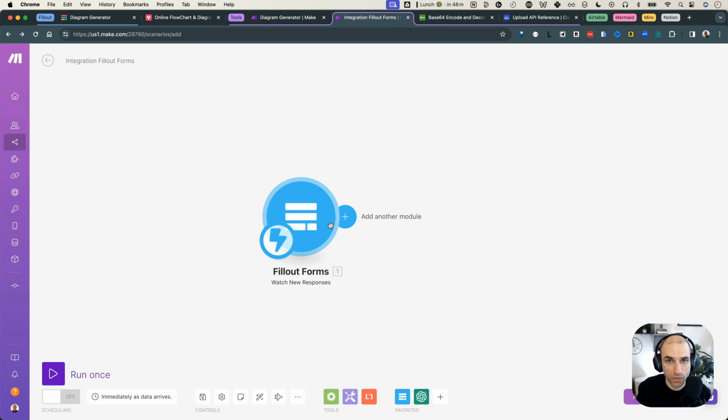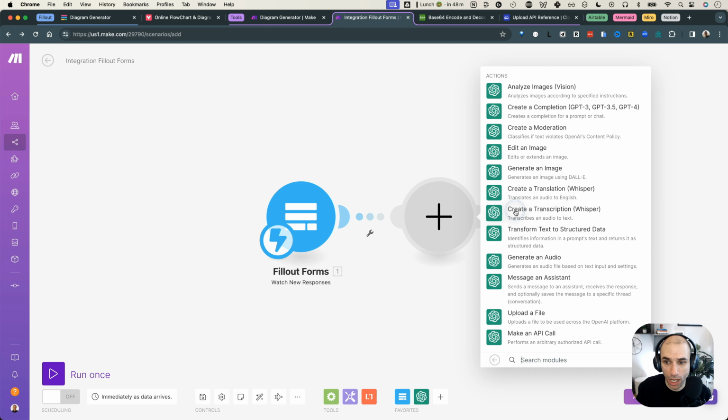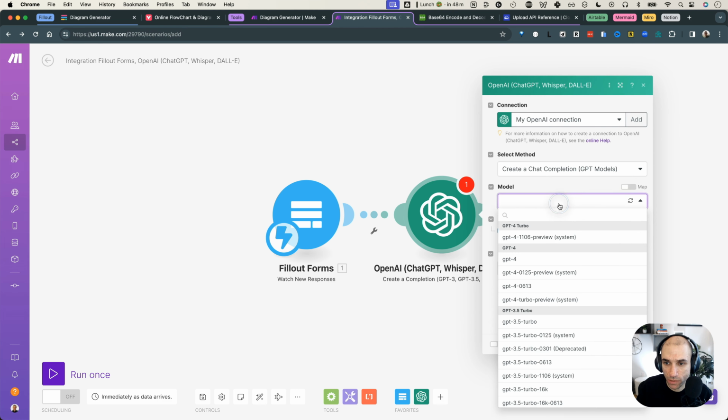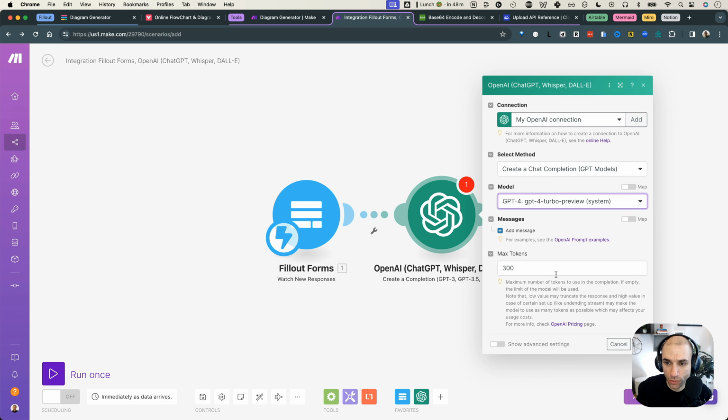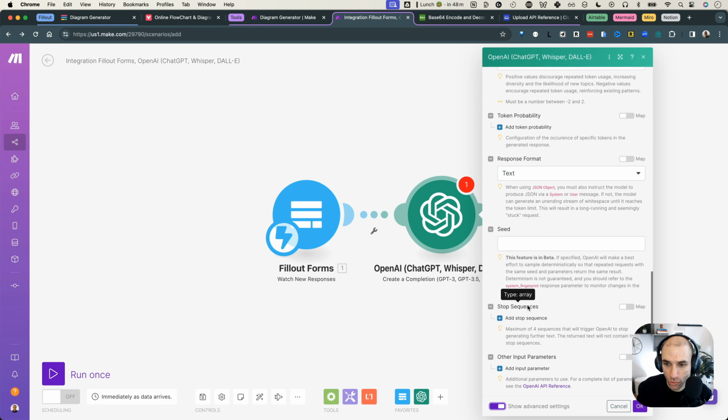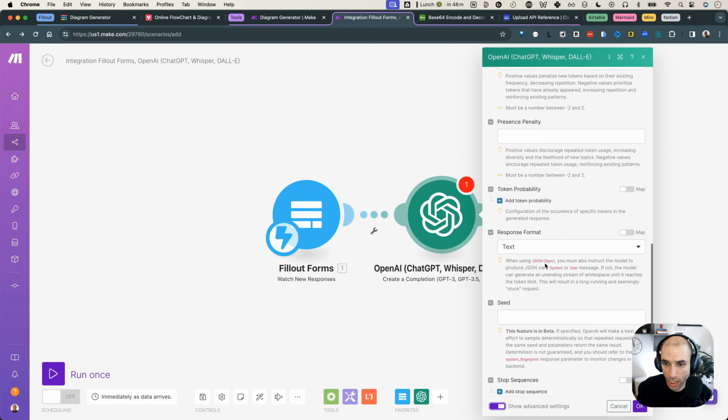Very good. So once we have our input coming from the user, from the form, what we can do is we can use OpenAI to send the input from the user and then ask OpenAI to convert it into the Mermaid code that we need. So we'll use the create a completion option. And in create a completion option, what we have to do is select the model. So I'll select GPT-4 Turbo Preview. And then in the advanced settings, I will change the output into a JSON. So by default it is text. I will change it to a JSON object, which is going to come in handy for the steps down the road.